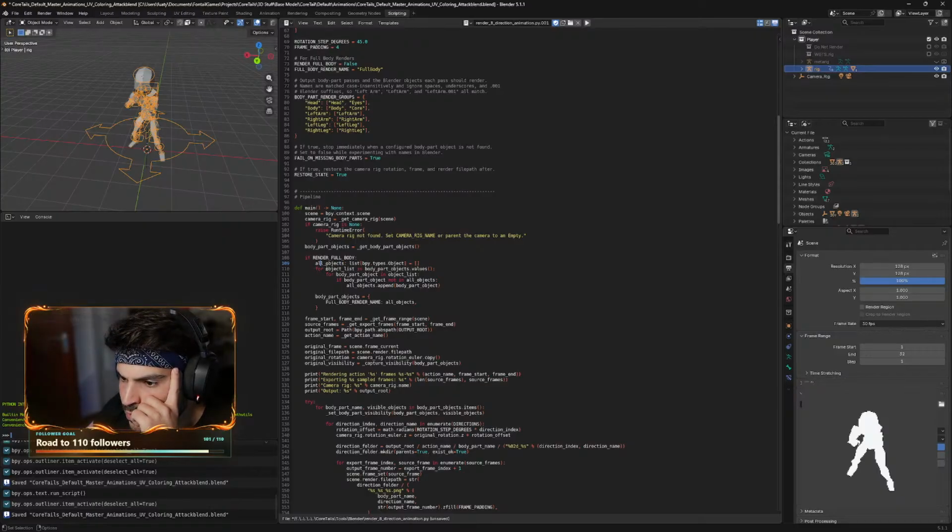We will go through the object list, take all the body parts, and if that body part is not part of all objects, we will add it in there. That should be how it is, right?